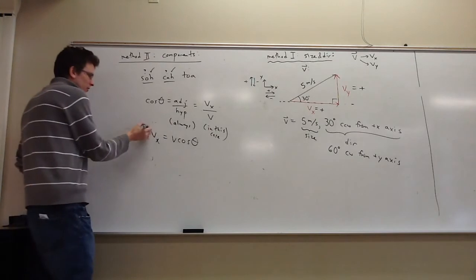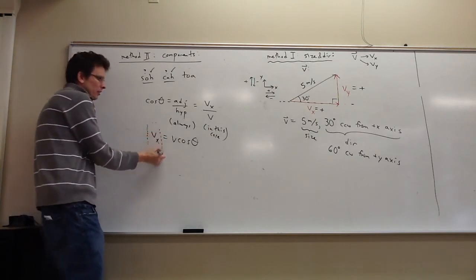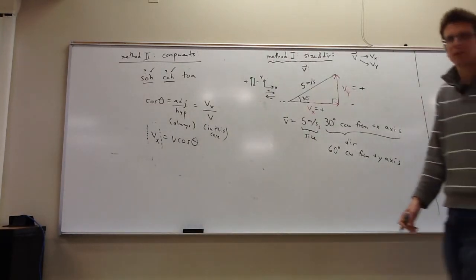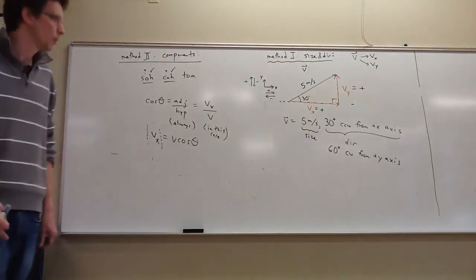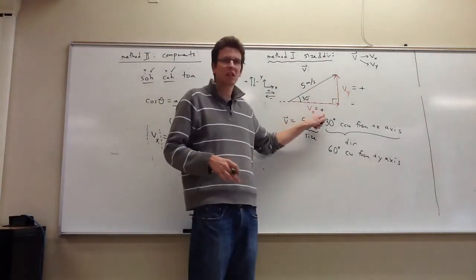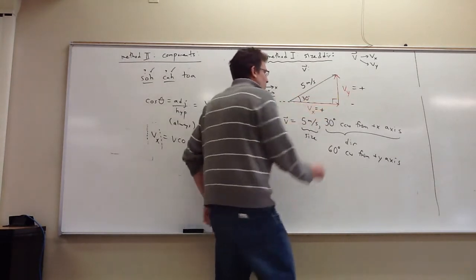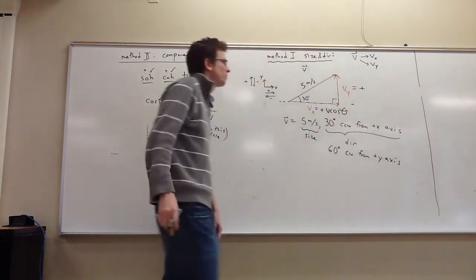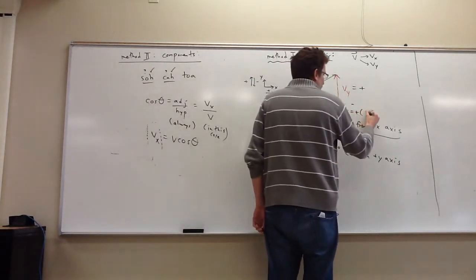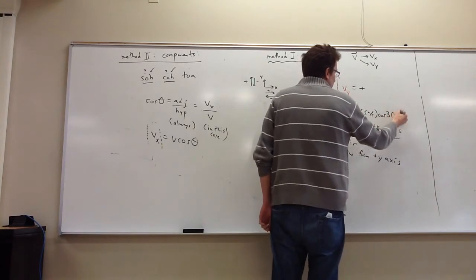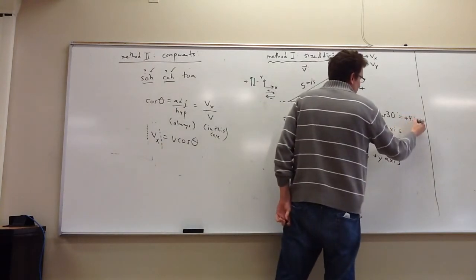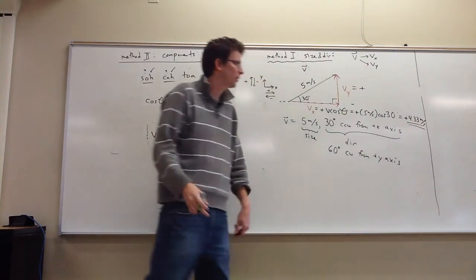And the other thing that you should be aware of, I'll put some kind of ghost absolute value signs here. SOHCAHTOA does right triangles. SOHCAHTOA does not do triangles with arrowheads on every side, which they should have. So really what you're getting with SOHCAHTOA is how long the side is. We've decided separately, of course, that it should be plus because the arrowhead points to the right. So this is V cos theta. If you want to put in numbers, that is plus 5 meters per second times cosine of 30, and that, plugged and chugged further, is plus 4.33 meters per second, rounded off a little bit.